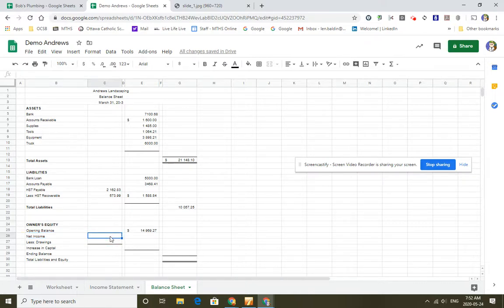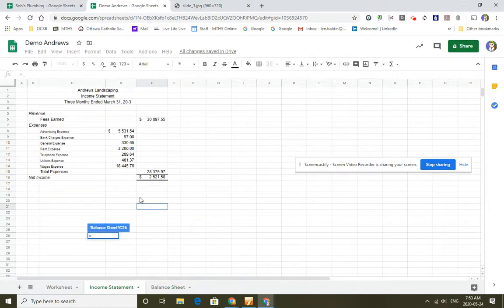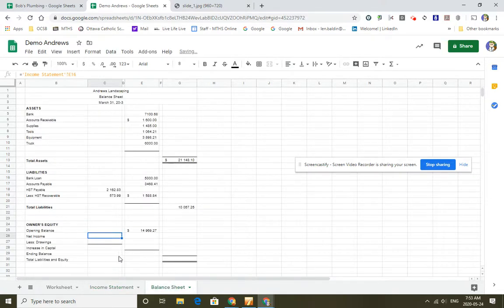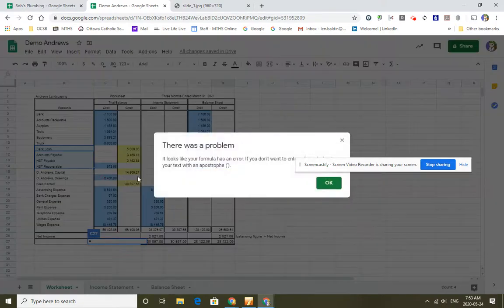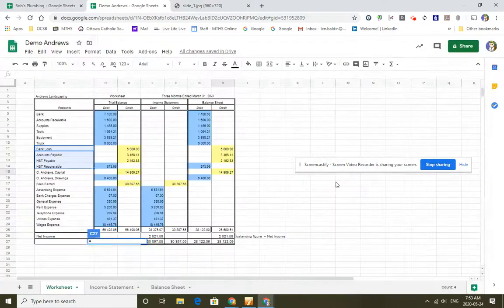So where can we get our net income figure? Well, we can get it either from our income statement or from the worksheet. We'll get it from the income statement. Equals this figure right here. Remember, we're not entering any numbers on the financial statements, all cell references. Less drawings. Where do we get drawings? Well, let's get that from our worksheet. Go to our worksheet, get our drawings figure. Oh, what did I do?